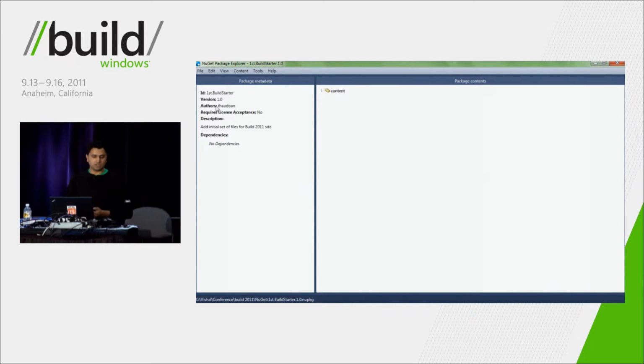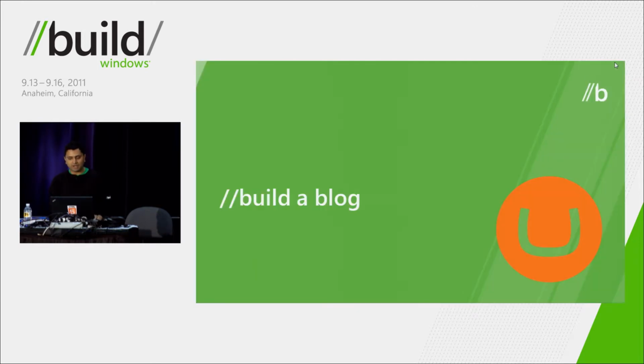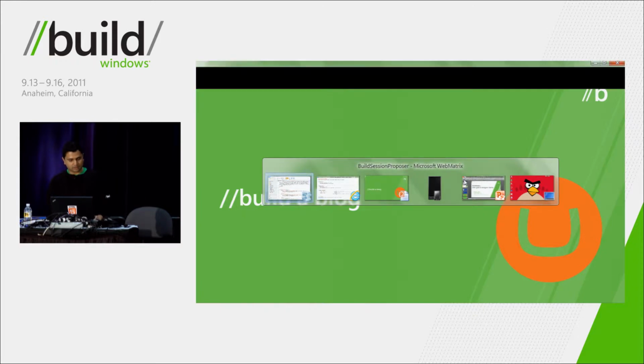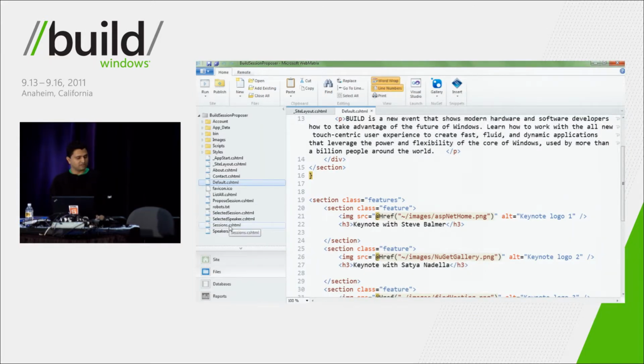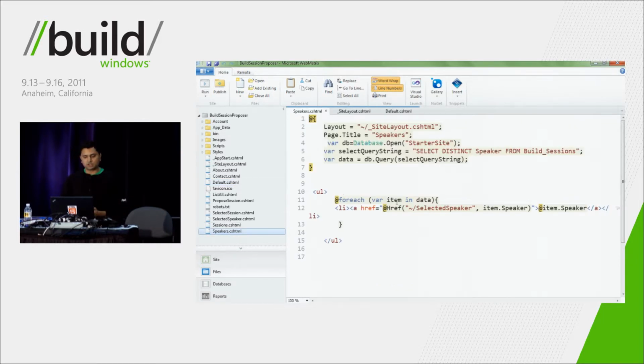In this situation, Tao on our team created this package, and the content over here is list all, proposed session, and stuff like that. So these are all the files which we just added. I'm going to go back to WebMatrix and see one of these pages so that we understand what kind of code we have written, right? So in this page, this is the speakers.cshtml. This page is doing pretty simple stuff, the same concepts that we talked about, layout and stuff like that, but it is using a special WebMatrix API, super simple API.